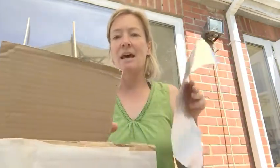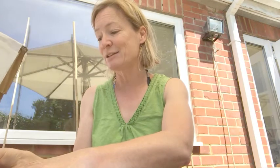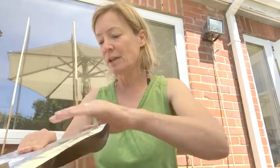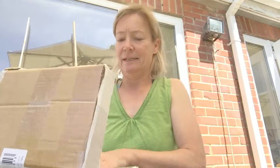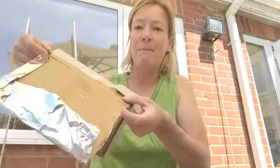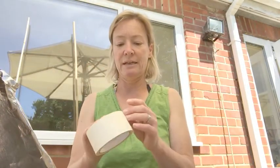First piece I'm going to use to cover the lid. So you want your tin foil to be as flat as possible, not really crinkly. So I'm just going to spread mine out over the lid and then fold it round like that. I'll just show you what I've done, like that. And then on the back I'm just going to use some tape to secure it.